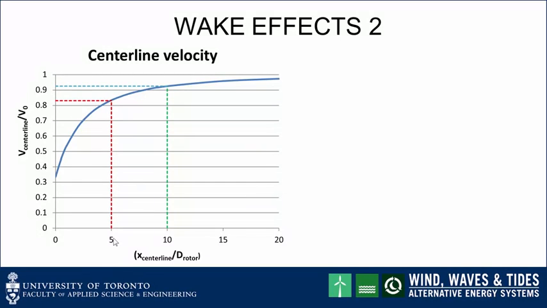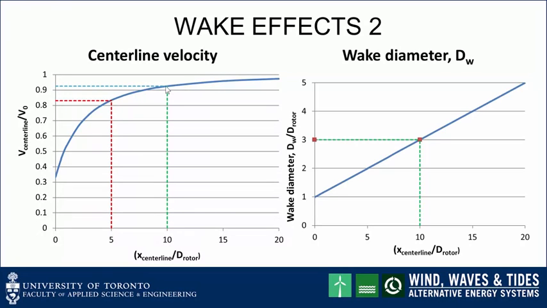At 5 rotor diameters downstream, the wake value has recovered to about 83% of the upstream value. At 10 rotor diameters downstream, it's back to 92.5%. So for a very large 80-meter rotor, which is not unusual for current large wind turbines, 10 rotor diameters downstream is 800 meters, so we're approaching a kilometer downstream and still feeling the effects of the upstream wake. This is a really large spacing.